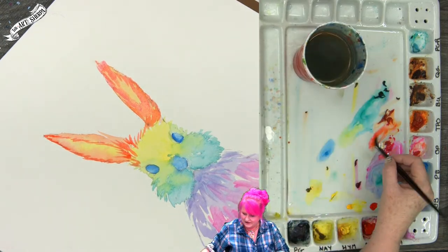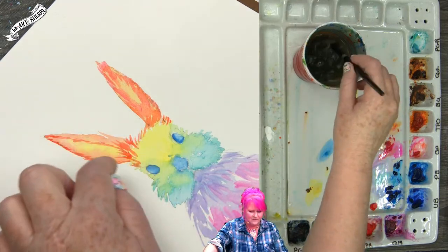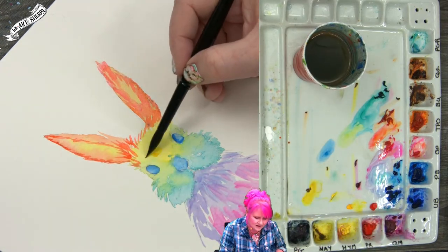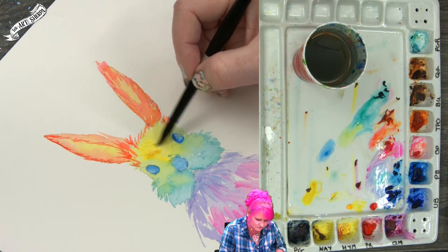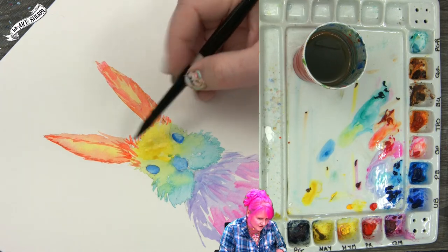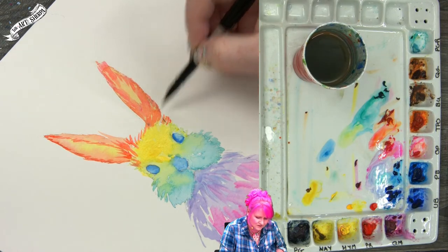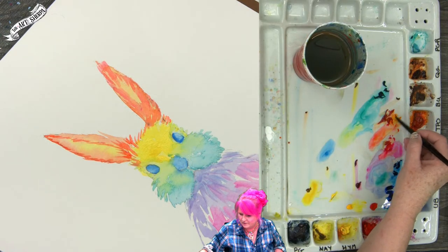But he's looking pretty good there. And get a little more and come out this side. Now, I feel like there's another layer of the yellow and orange. So I'm going to grab my nickel Azo and come over the top. And you can see it's definitely another layer. Coming out this way. And defining and designing, I'll come around the eye. And this is glazing and working wet into wet, so that's kind of nice. Get a little of my transparent pyrrole orange on the brush.